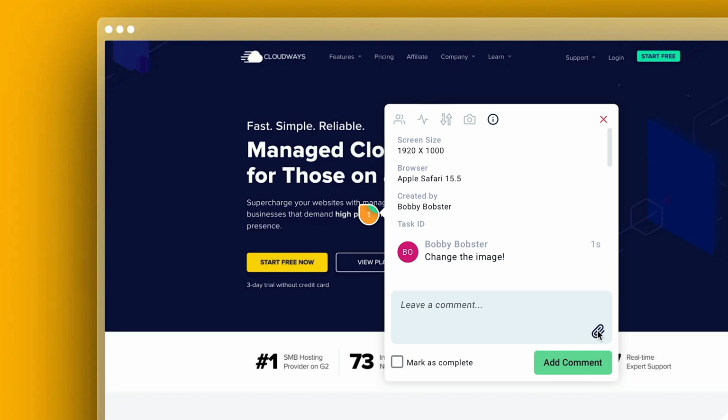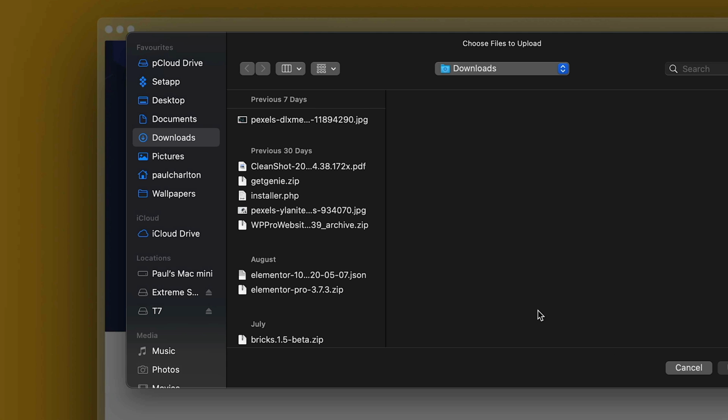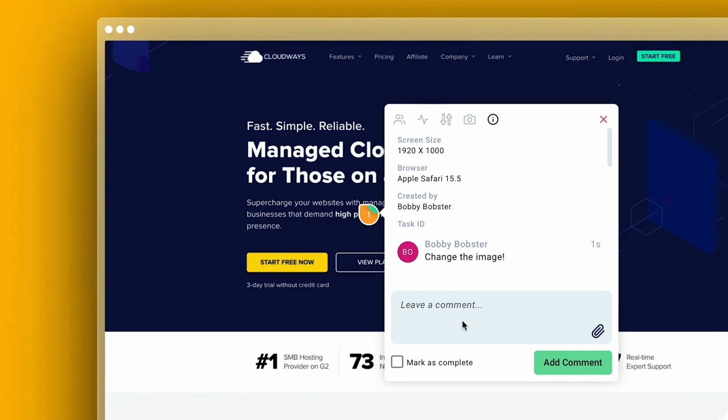You can also add different files to this if you want to, so you can tag this in. So if you've got something you want to add, like for example, you want to upload the image for this particular change, well, you can do that inside here as well. Now, one of the things you're going to find with the free plan is you are limited to, I believe, 1 gigabyte of storage, which is still pretty generous. However, when you move up to the paid plans, that goes up based upon the plan that you choose. So obviously, if you're going to have files associated with things, if you're going to upload content, this could eat into that storage very quickly. So just bear that in mind.